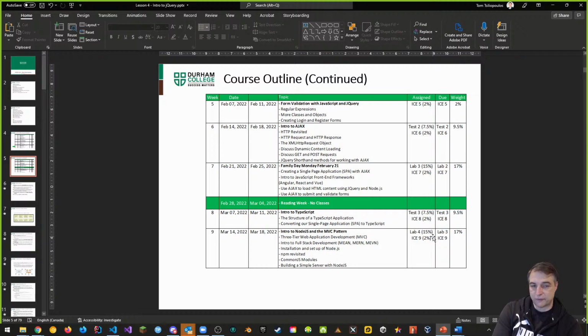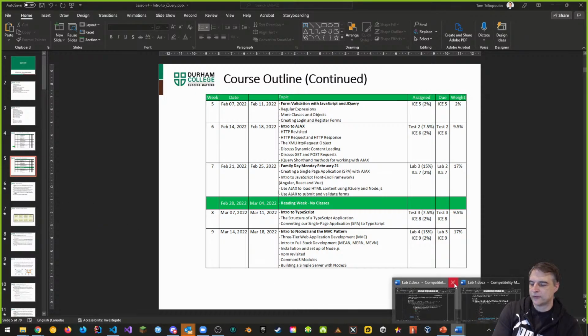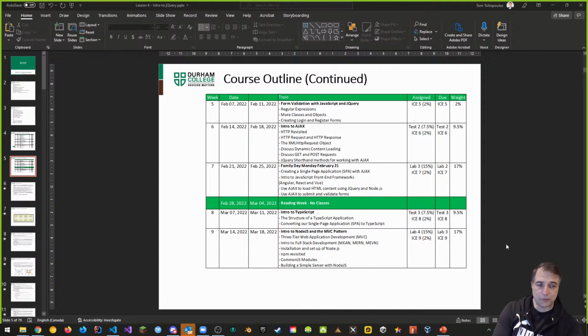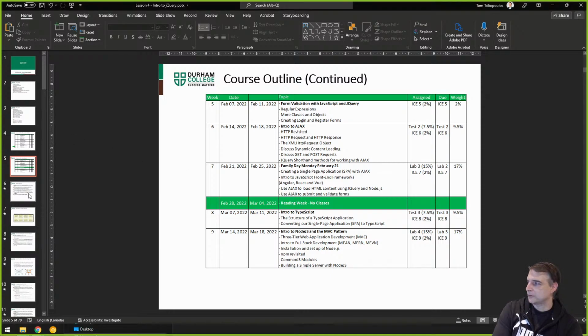Let's move on to the stuff we want to talk about. We're running a little bit behind, so I'll go a little faster with the jQuery stuff. So that was about Lab 1 and Lab 2. If you have any questions left over that I haven't answered, remember we still meet on Friday, so we can go over anything else that I didn't cover, or if you have other doubts or questions about what you want to do. All right, let's move on to this.